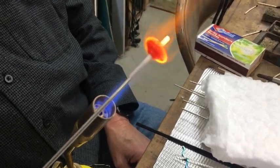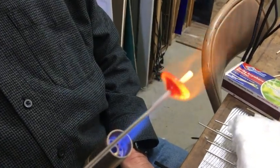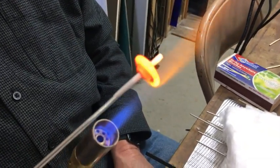Just making a cut now. Now I have to angle it a little bit. Just want to make a cut.